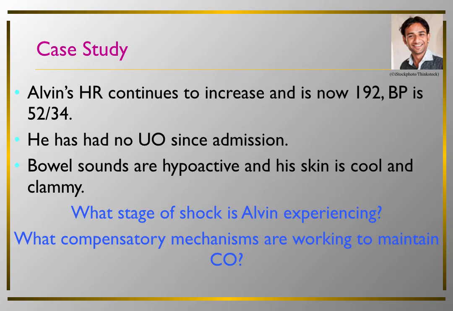Well, right now in the stages of shock, I think he's in the compensatory mechanism stage because he's trying to compensate. What compensatory mechanisms are working to maintain his cardiac output? Well, probably the vasoconstriction while blood to the vital organs is maintained. Maybe SNS stimulation will increase myocardial O2 demands. Shunting blood from the lungs increases physiological dead space. Impaired GI motility, risk for paralytic ileus. Cool, clammy skin and decreased blood to kidneys activate the renin-angiotensin system, which is going to raise his blood pressure.